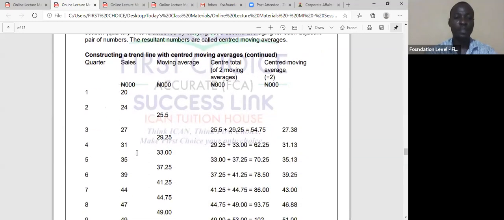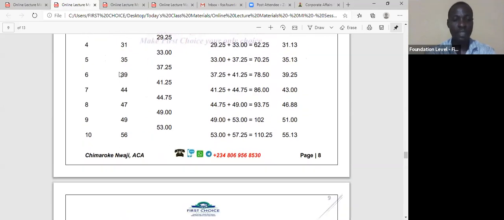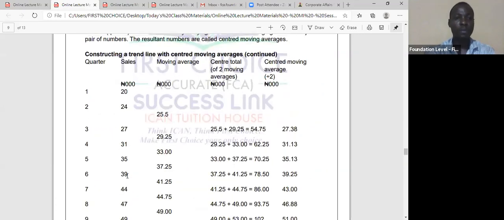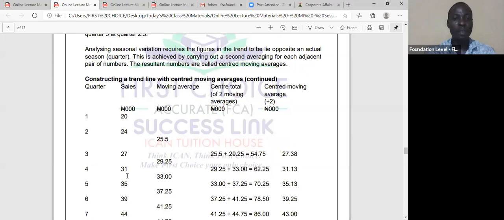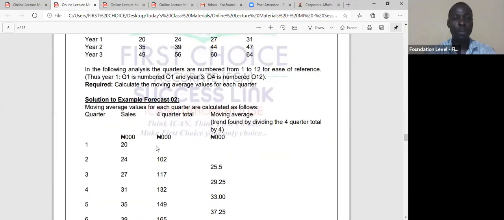So now look at the quarter and your sales as before. If you notice, this 64 is still here. But now, let's jump and remove this, because we're not looking at this total anymore. We're not concerned about these totals now. So that's why I didn't put this line. We are not concerned about here.